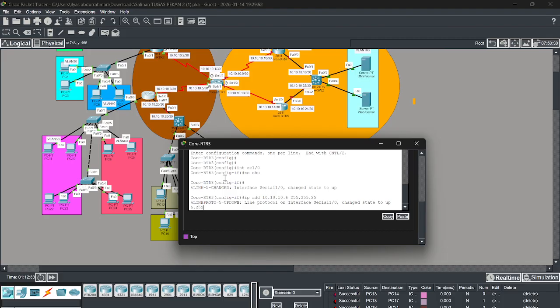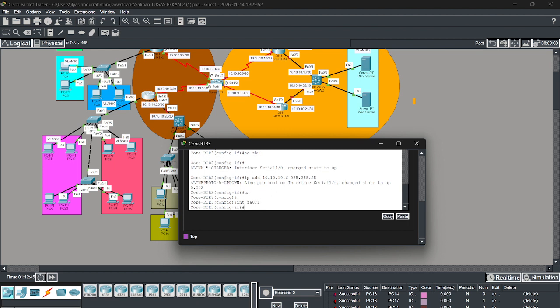Okay. And next step to the IP address and down and exit, interface FA 1/1. Click no shut.